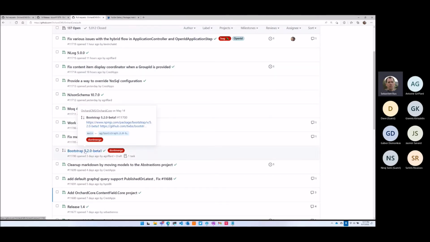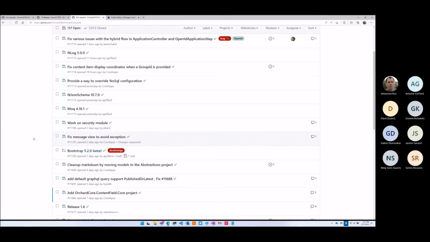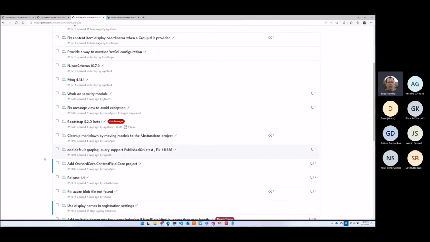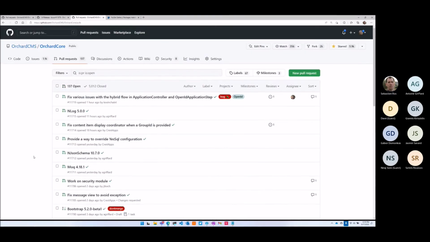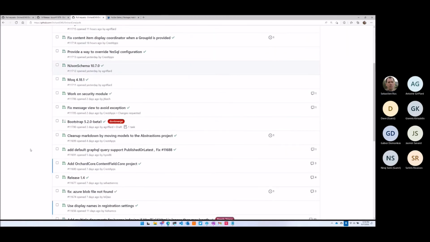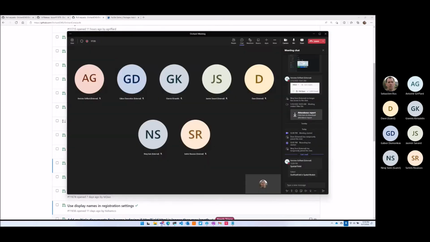There is already a new strap. Okay, then we'll check the status of this PR on Thursday. Questions, comments, geo point field. So it's a special field, a geo point field.